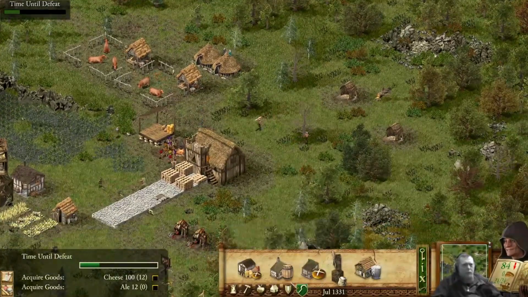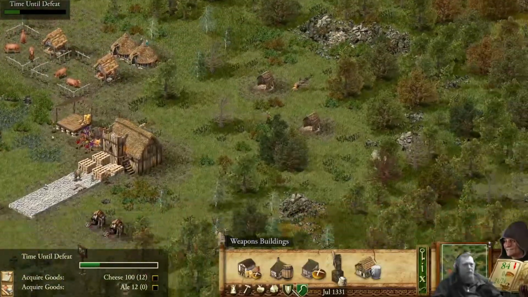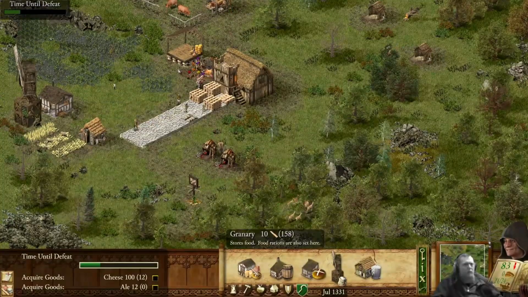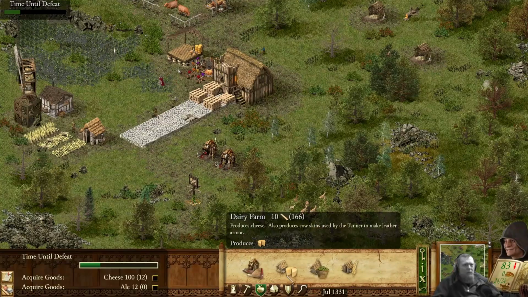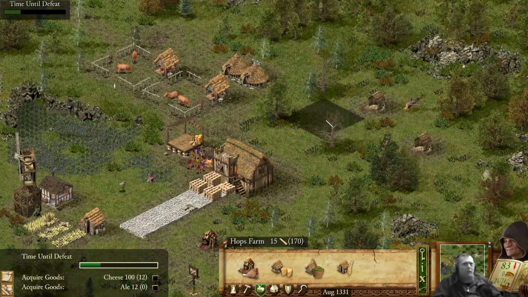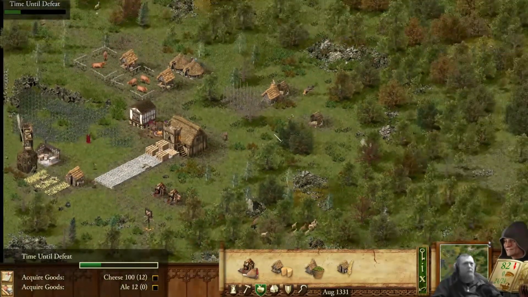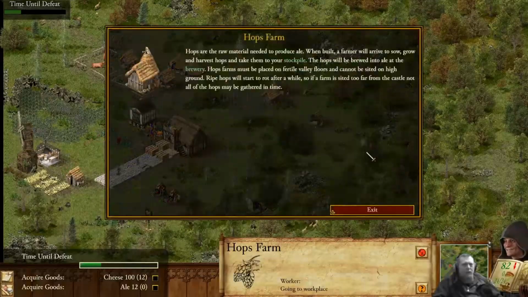What about if we plonk down some hops farms now? We only need one hops farm, I think. Oh, should we drop down two farms? Hops. That looks like a good play. There isn't anything we can do. Let's see what it says.